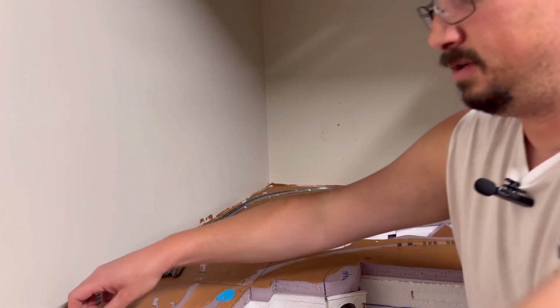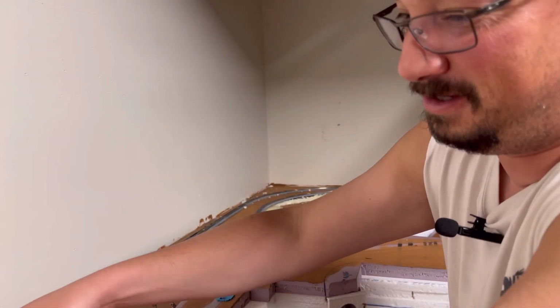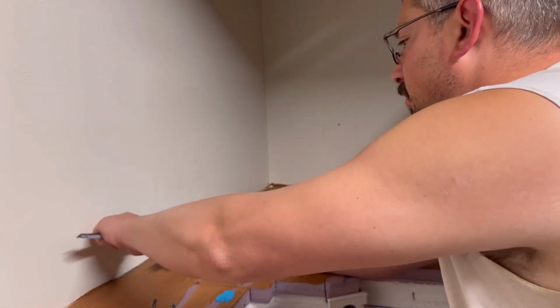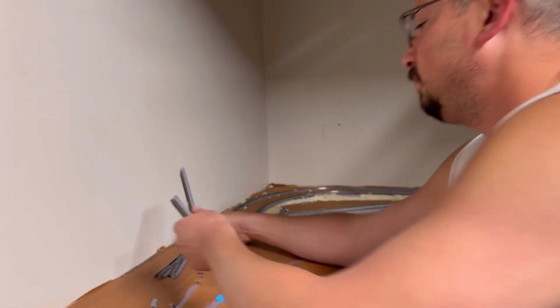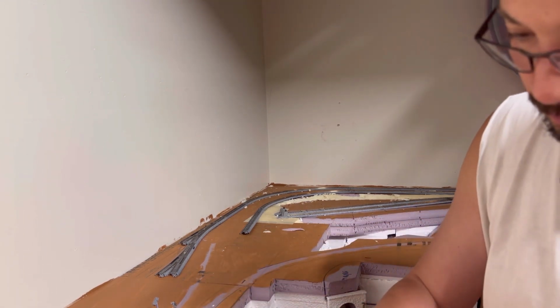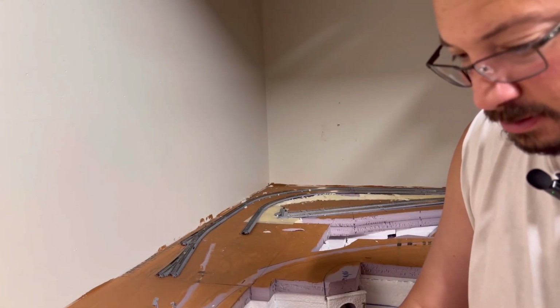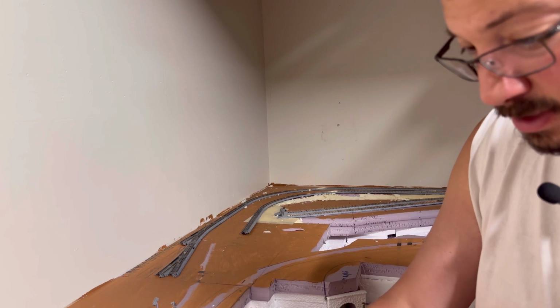I don't know why this feels weird, tearing apart a running layout. It's got to be done. See how long it takes to demolish this thing here. I'm wondering about this foam. Now that it's had time to fully dry and whatnot, I wonder if it's holding down really good, because I'm either going to try to save the bottom layer of foam, or I'm just going to have to toss it all. I'll just have to wait and see.